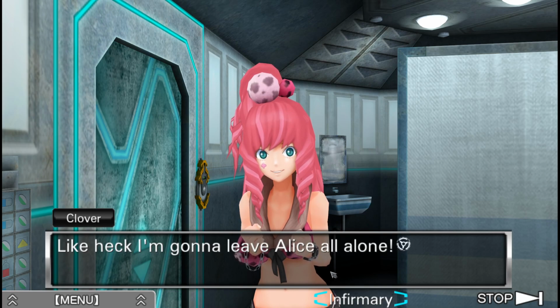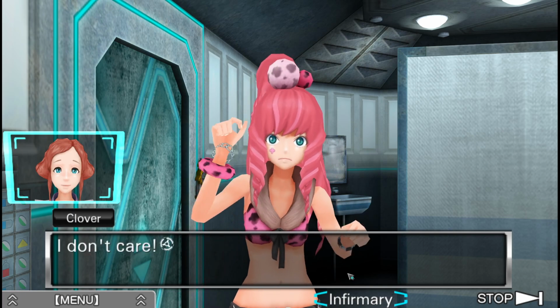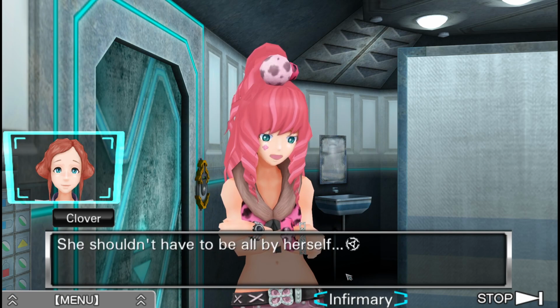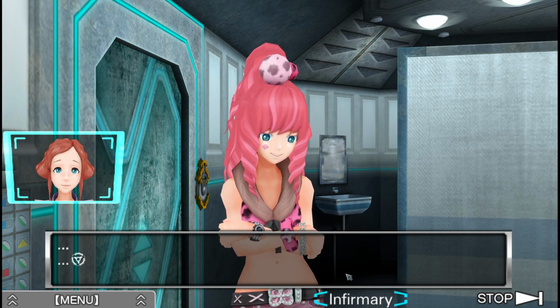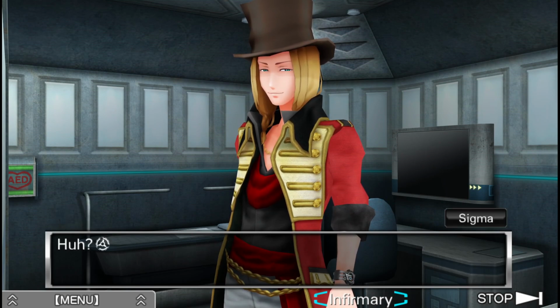Hey, Clover, what's your brother up to these days? I feel like if Snake were here, we'd have a much better time. He was a smart guy. He'd be able to figure a lot of this out pretty quick, I feel like. She's going to be fine. I gave her some Soparil. She'll just be sleeping like Quark. I don't care! I just want to stay with her. She shouldn't have to be all by herself. Whatever. She can do what she wants.